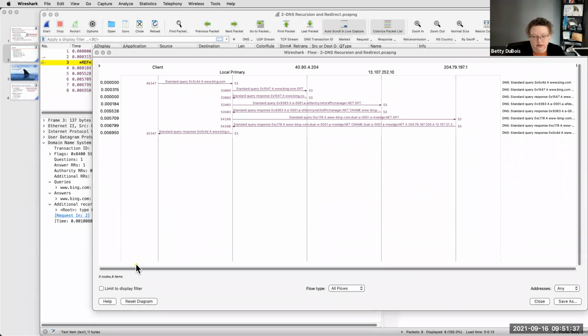And then down here at the bottom, this is kind of a critical thing: limit to display filter, because trust me, I had about 90,000 packets in this trace file, okay? So I kept saying limit to display filter. And that is in conversations, it's in endpoints. I love that checkbox, right? So then you would see just that one, because if you try to look at a whole trace file and it has 1 million packets, flow graph will freak out.